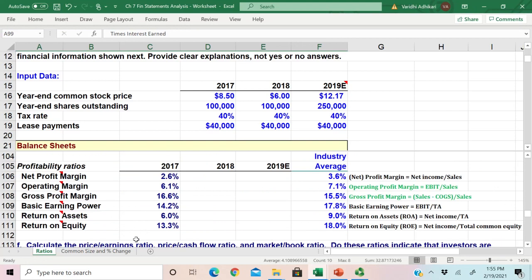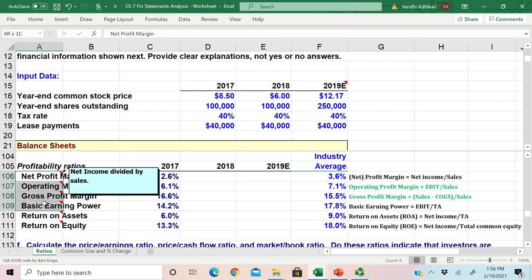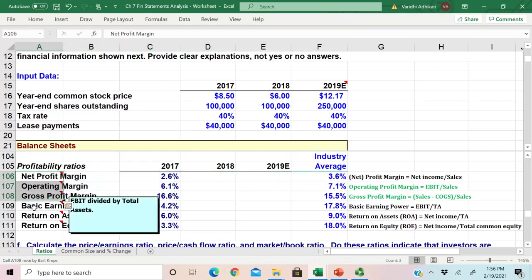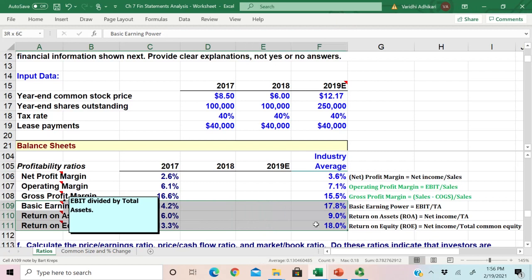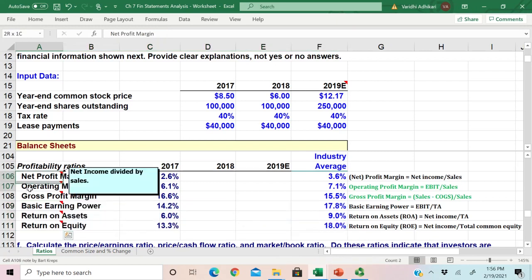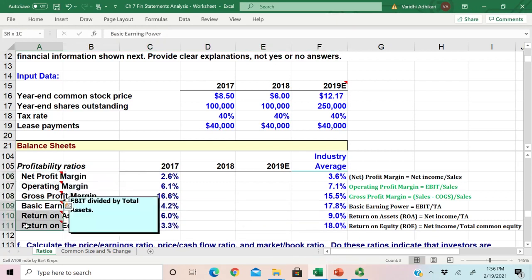Okay. Now the next set of ratios have to do with profitability. How much profit this company made compared to sales, in terms of net profits, in terms of gross profit, in terms of operating profit. So first will be margins, or when you compare them to sales revenue, and earnings power, and return on equity, return on debt, return on asset are how much profit compared to total assets. Okay, so the first one has to do with operating performance. The second one has to do with asset utilization to generate sales.